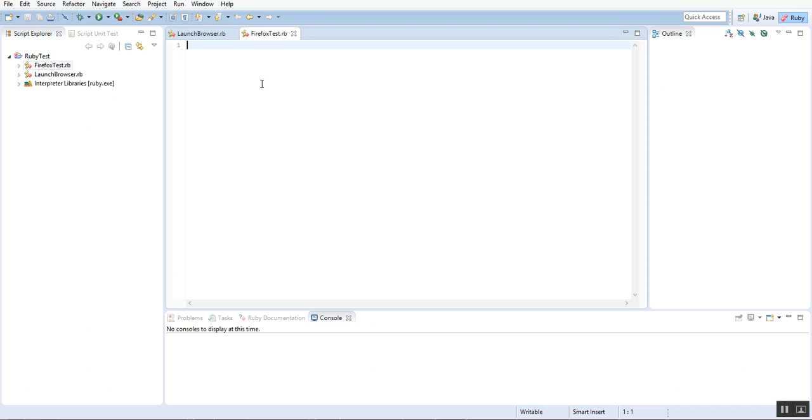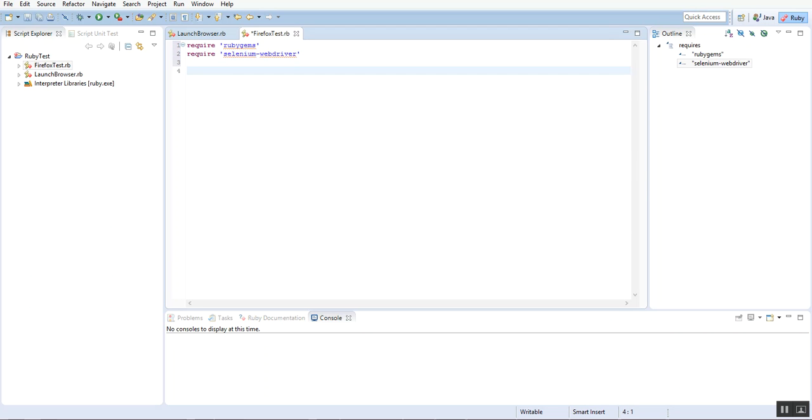Now we'll start with our automation. Before starting automation, we have to import some Ruby files, or Ruby jar you can say. I'll write require rubygems. Then I'll write require selenium-webdriver.